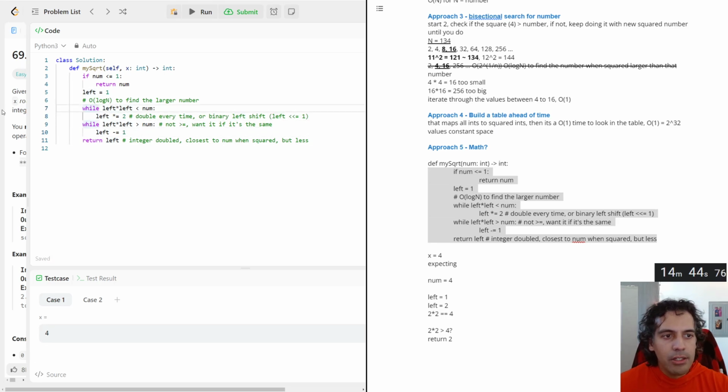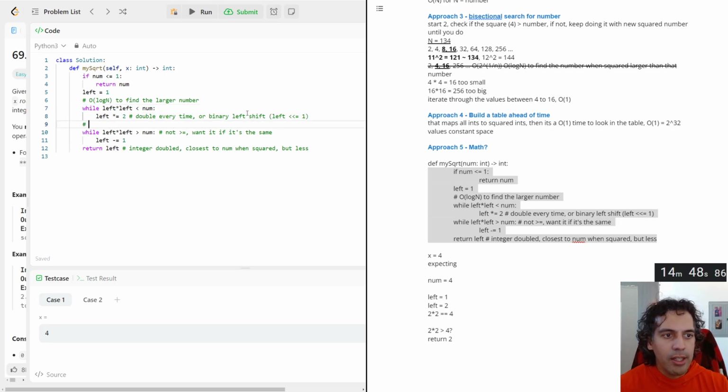And this is kind of a two-pass thing. We double until we get to the right, and then we iterate while we go to the left. O of a range. Does it become O of n at this point, actually? In the worst case, you've doubled a really large amount.